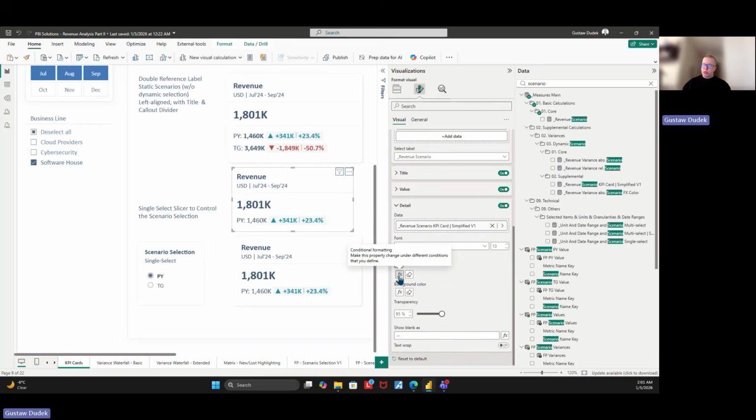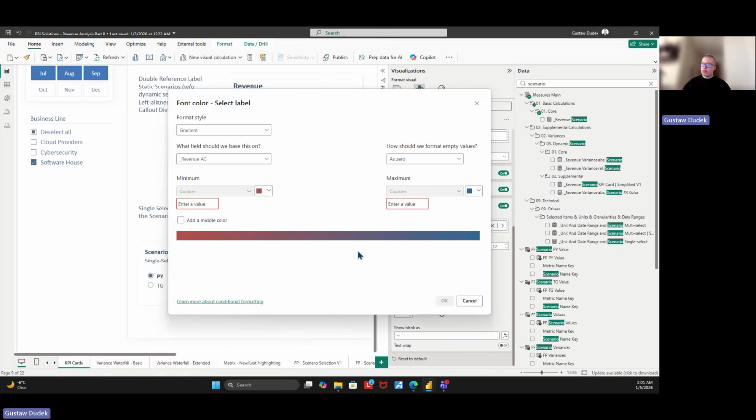The first color is responsible for the font. The second is responsible for the background color as it's stated here. So let's erase the conditional color here from the background and from the font, and let's focus on the font exclusively. So let's bring the FX button once again, and I will show you two different methods, because the one that I show you now is based on a field value, but there are also two different ways.